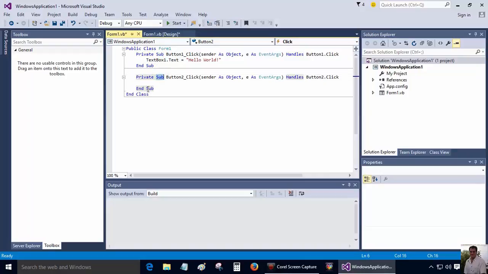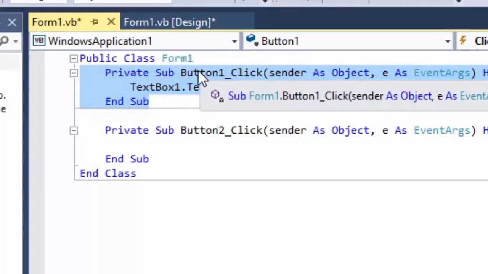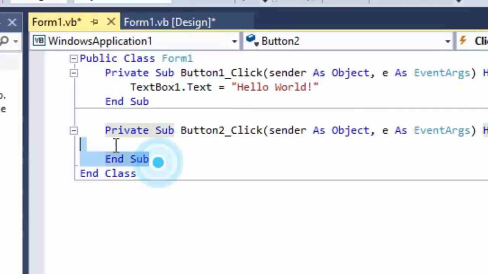Later on we'll come back and talk about what all these other words mean, but for now don't worry about that. We're just going after what's inside the function. In Visual Basic they call them subs. A function is just a block of code that runs. This is the function for button 1. This is the function for button 2.